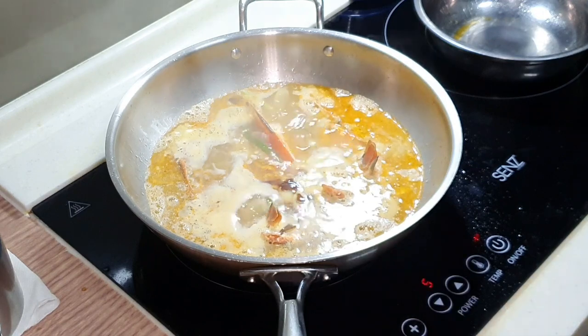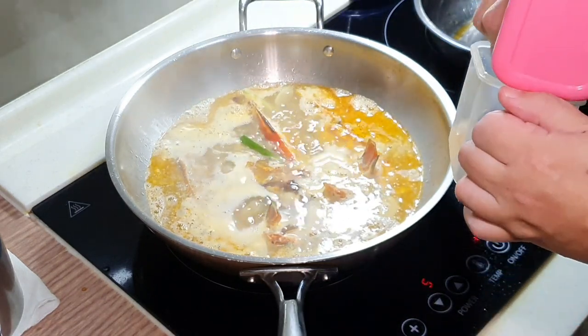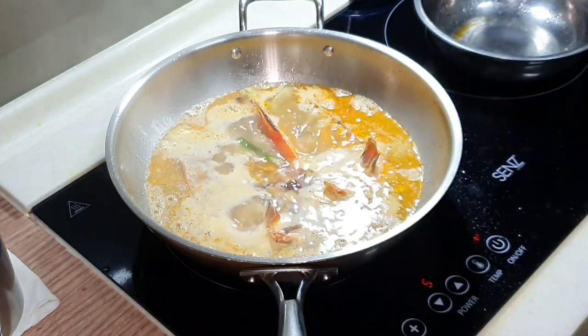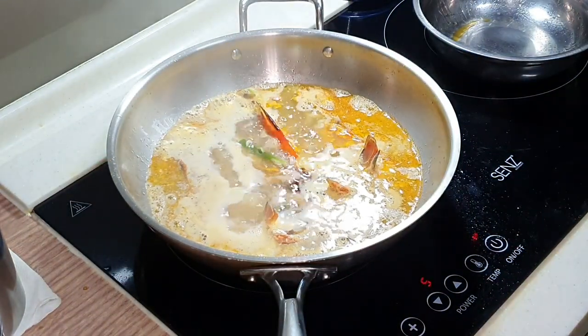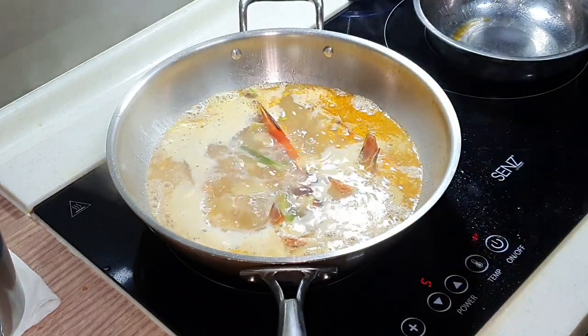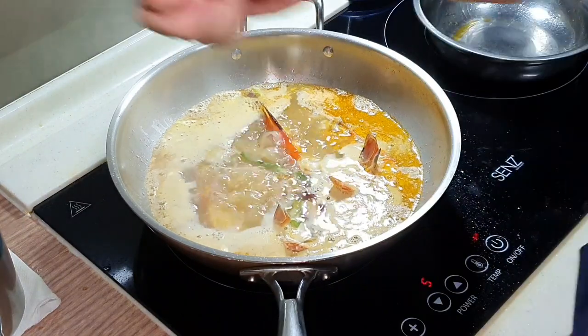Actually, this dish is almost done. I'm going to give it a little bit of salt. Okay. And a bit of sugar. Alright. Few dashes of white pepper.